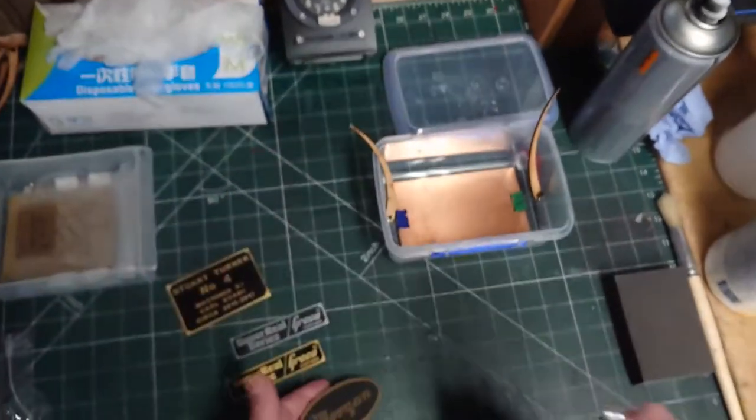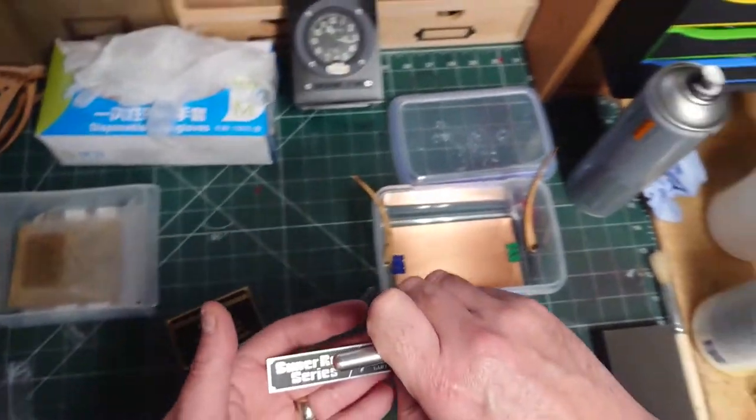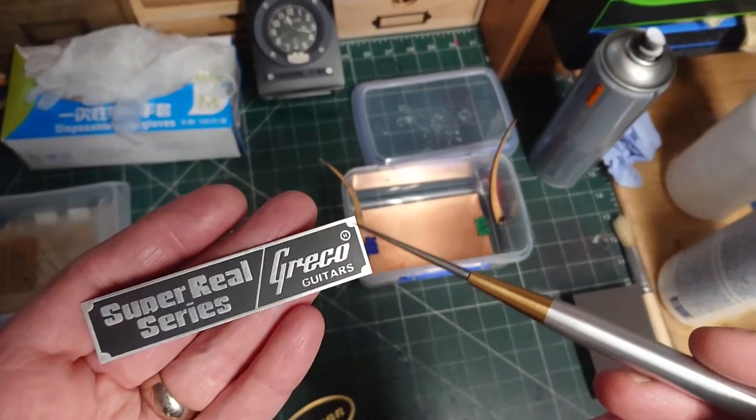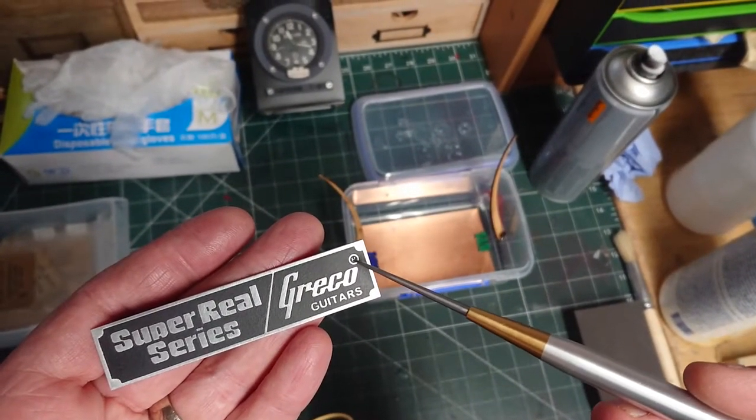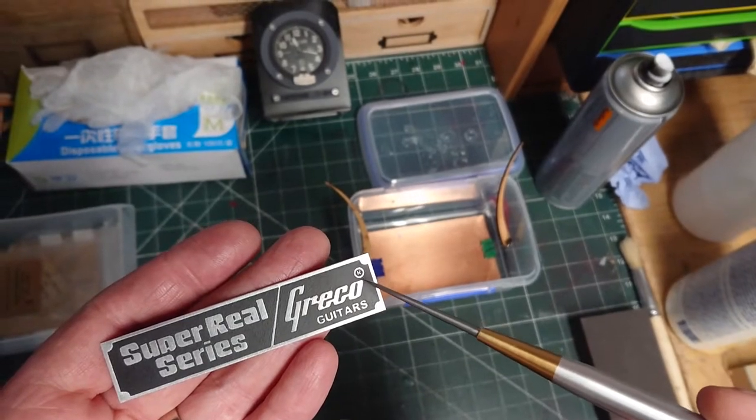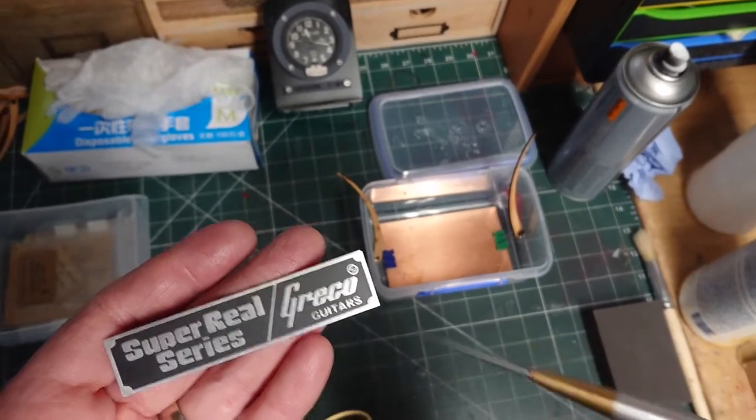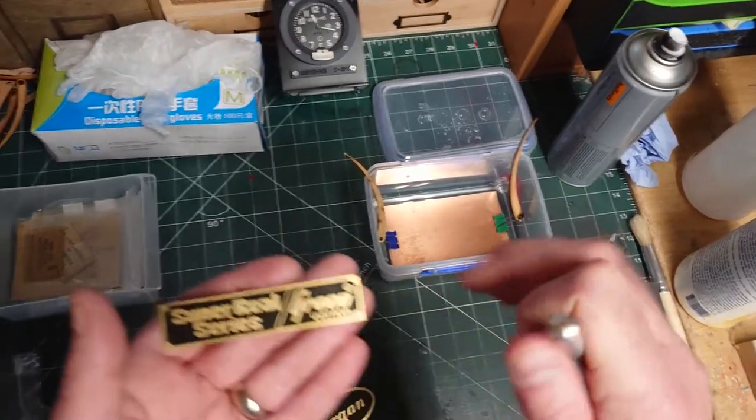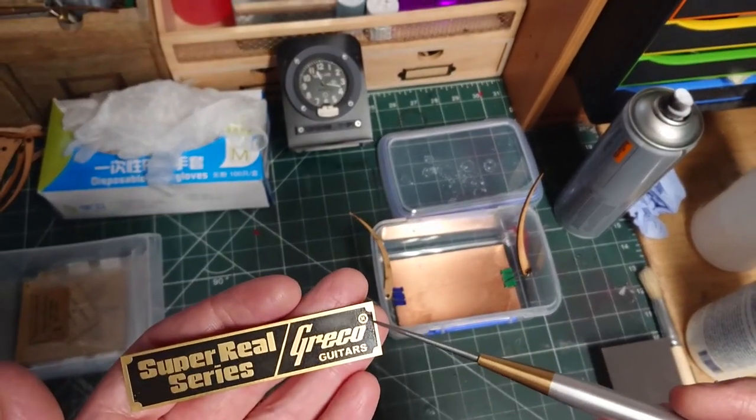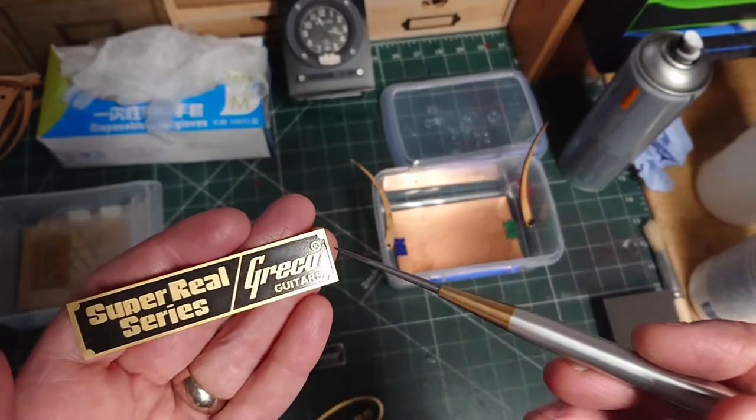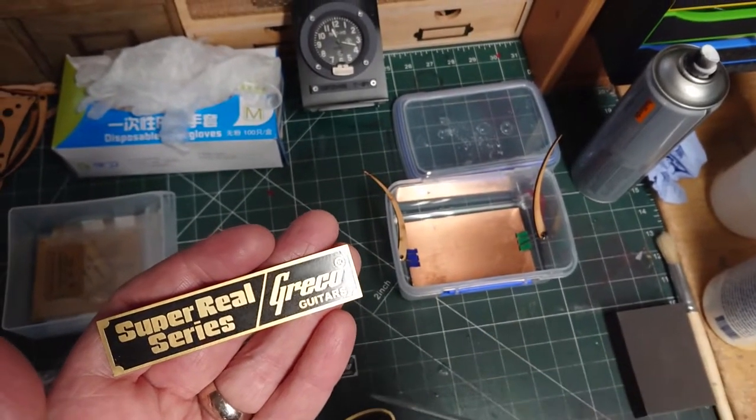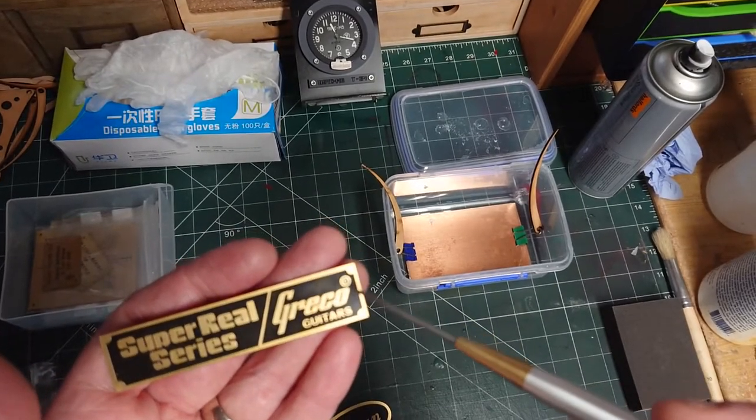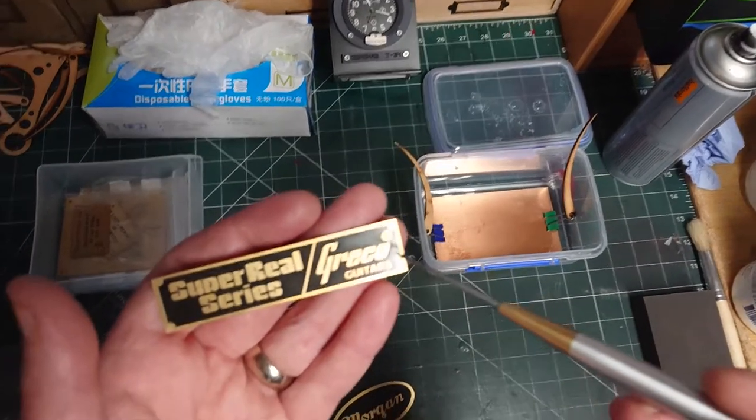Now this one's actually turned out pretty well but if you look on the aluminum one, because this is a softer metal you see the R on there, it's eaten into it a little bit because it's such a fine amount. Whereas the brass one is a little harder for the acid to get through so the R on this one is a little bit more well-defined. That's what, three mil across if not, the R is probably about two mil.